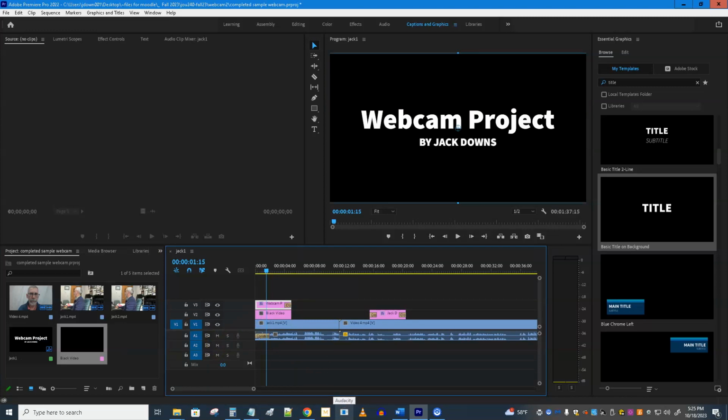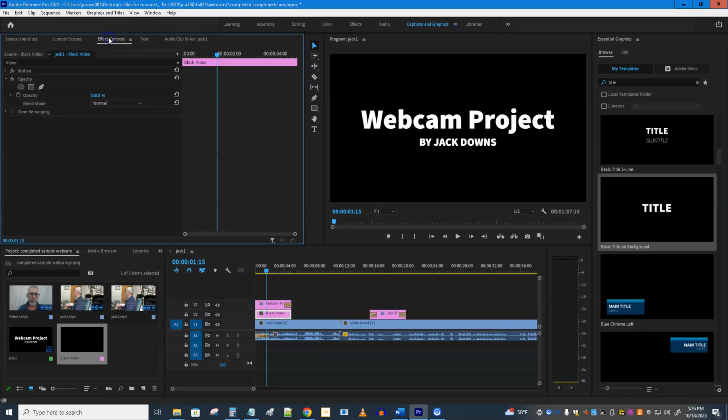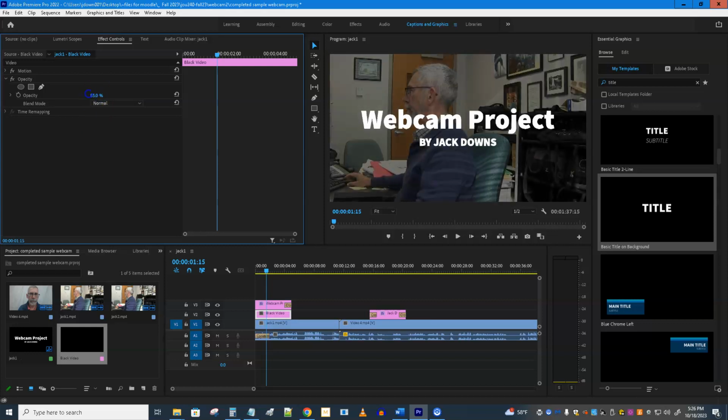All right, but it comes out as black, which is not bad. Theoretically, you could have white on black. It's a very heavy slide, but that's okay. But you want it to be semi-transparent. So what can you do? With that black video selected, as I have mine now, if you go to Effect Controls, one of the choices is Opacity. See Opacity? I could type in there, or use the slider. I think something in the range of 80% or 75% or so is probably a good idea.